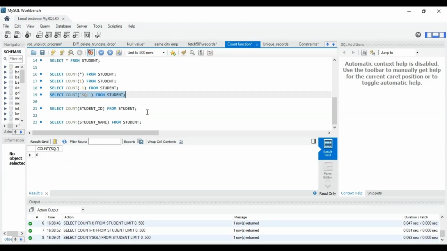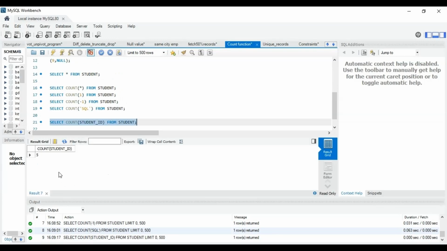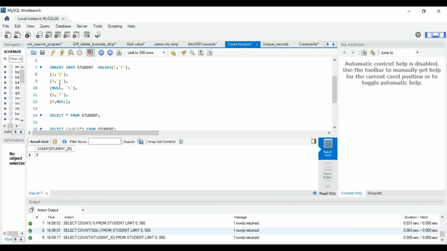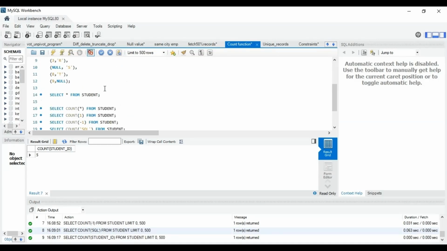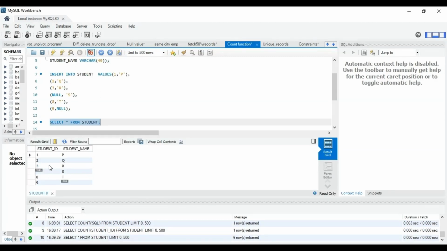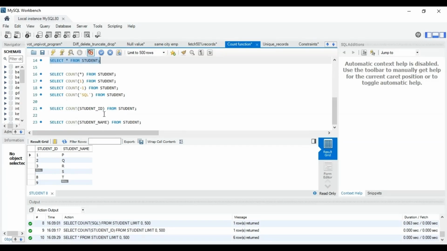Here if we check count of student ID, it will show 5 because there is null value present in student ID. There is one null value in a student ID. Therefore, count of student ID is 5.